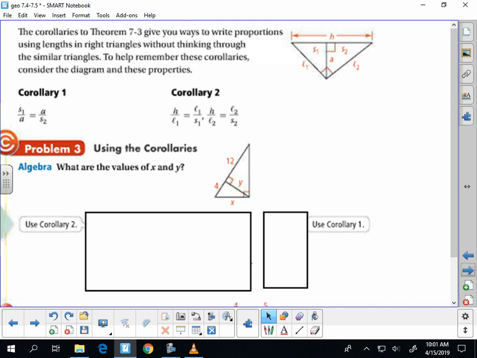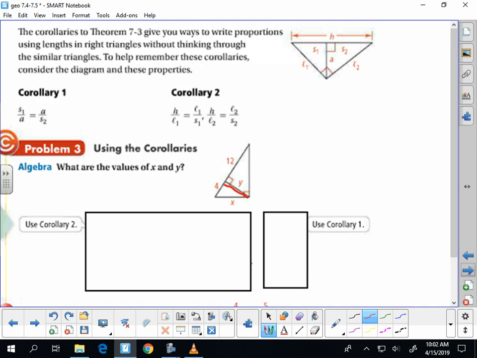All that those corollaries do is tell us how to set up proportions, and we're just going to put similar parts over similar parts. I have 3 parts of a right triangle. I have the short leg, I have the long leg, and I have the hypotenuse. And if we draw this altitude in right here, I will tell you this because sometimes you can't tell. On the small triangle, it's going to be the long leg. On the medium triangle, it's going to be the short leg.